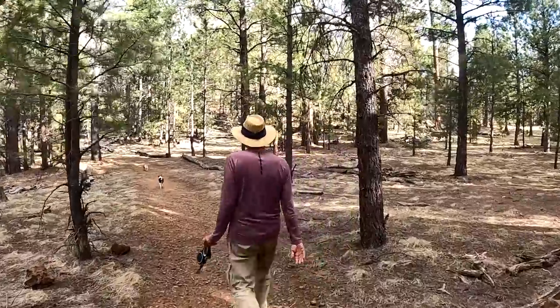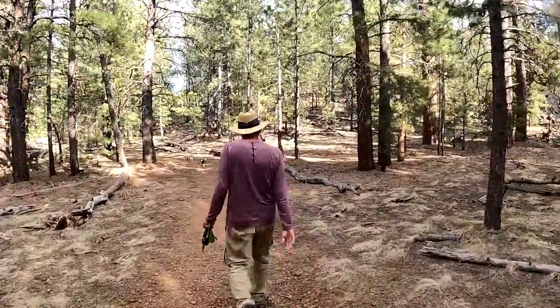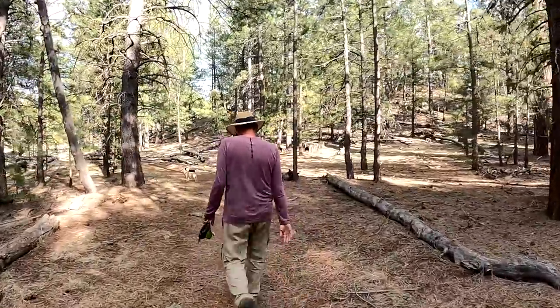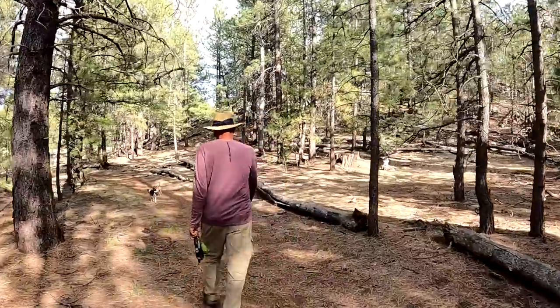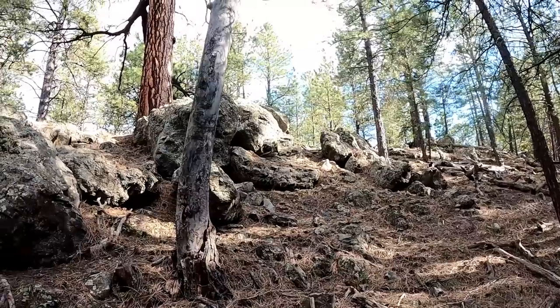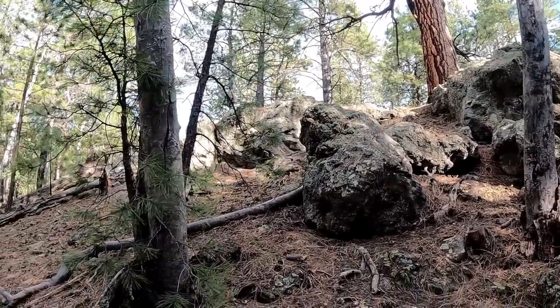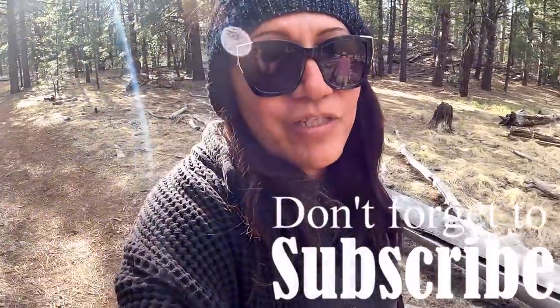We're more than halfway around the trail now — it's just a big loop like I said earlier. This is actually my favorite part of the trail. Kind of reminds me of Colorado a little bit, or other places. Got rock hills over here. Actually reminds me of some parts of Tennessee too. This hillside with all the big boulders is what I like. We're almost back to the front. Definitely enjoyed this trail.